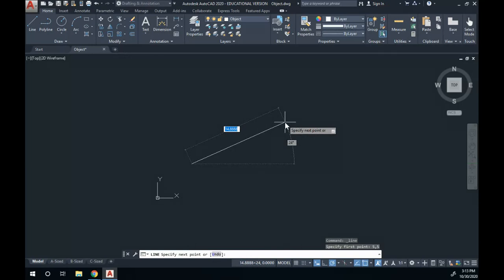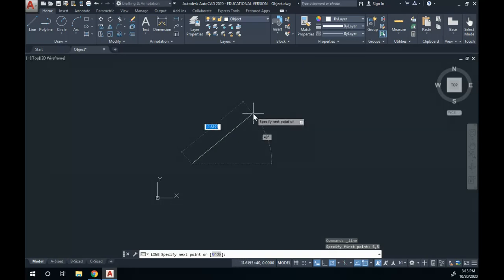Number 5 says move the crosshairs up and to the right from the first point, and enter 10 for the first distance, tab, enter 45 for the angle, and then press enter. You have to make sure you're up and to the right in order to specify exactly the direction you want to go. If I have my cursor down to the right and you type 10 and 45, instead of going up and to the right, it's going to go down to the right. So you always want to move your cursor in the right direction. Make sure it's in that first quadrant if you're going to reference it to math class.